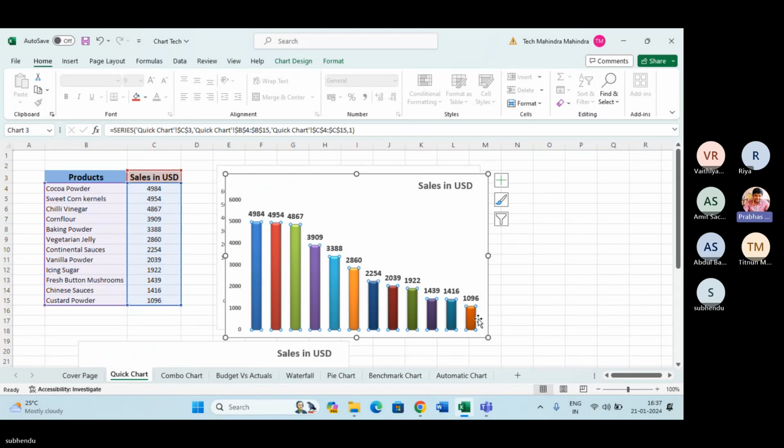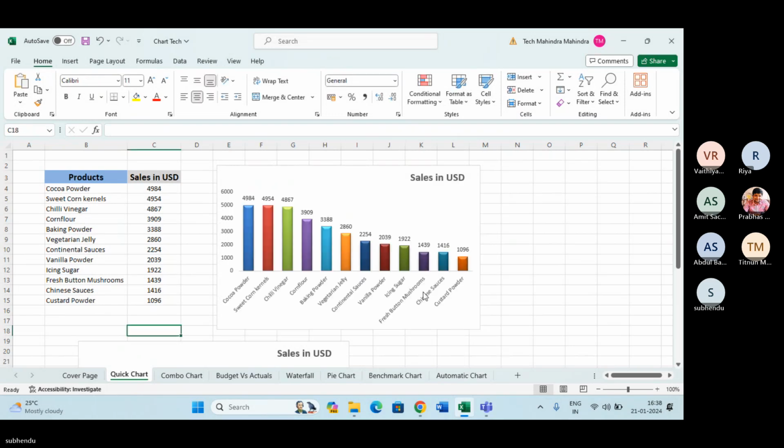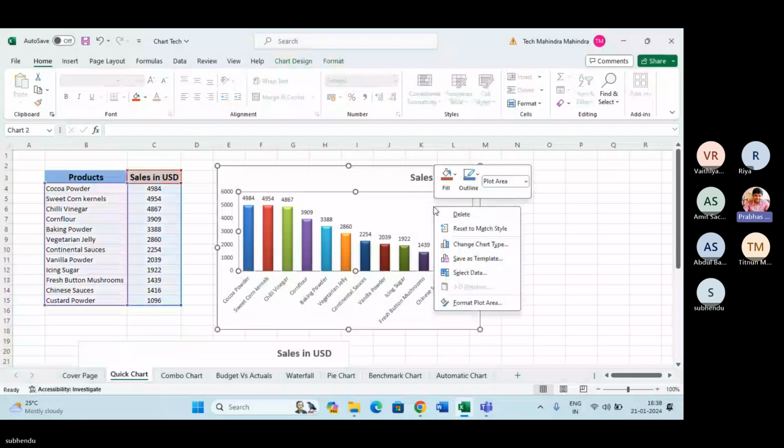Now this outline also, select and delete. Now in this chart, right click, change chart type.